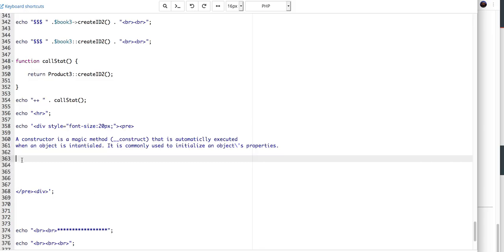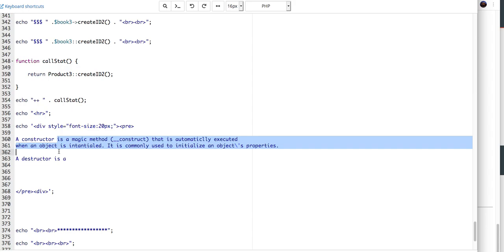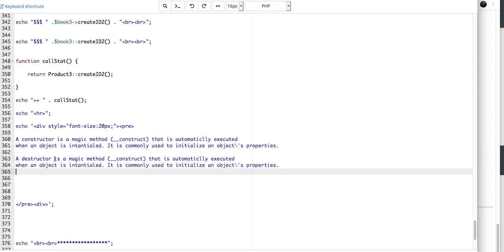And then, of course, the same thing with the destructor. So we're going to say destructor is a, let's write this whole thing. We just change some things. We'll say destructor here, destruct.